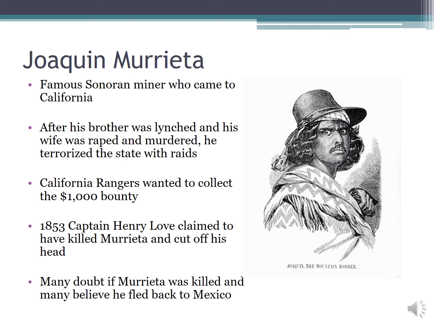And he came with his family. He brought his wife and he brought his brother. The legend goes that Joaquin Murrieta had a claim in a southern mine in southern California, and that his claim was jumped by a group of Anglo miners, American miners. At the same time, a bunch of violent acts were committed against his family. His brother was lynched. His wife was raped and murdered.